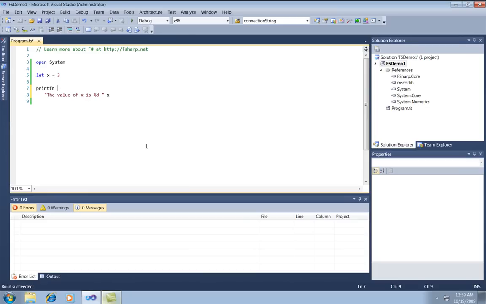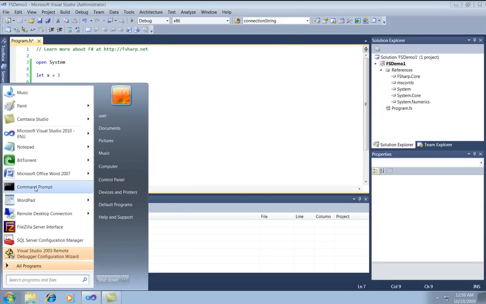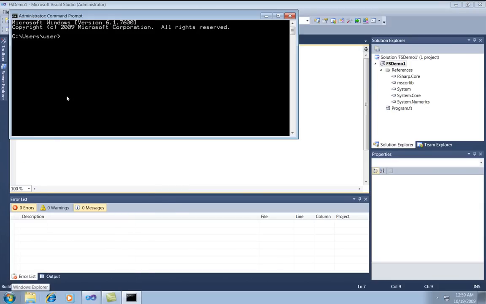Now, before I go back to the slides, I want to show you that there's a couple of other ways to run F#. You can run it, for example, from a console window. So let me just open that. I'll go to a command prompt there. And now what I'm going to do is change to where my F# is stored, and that's Program Files, Microsoft F#, version 4.0.